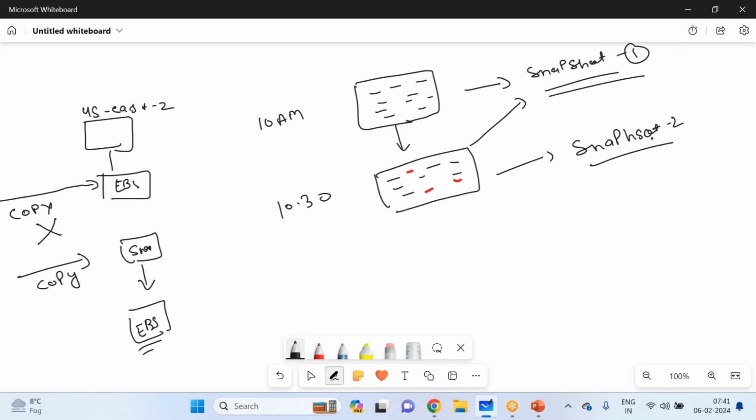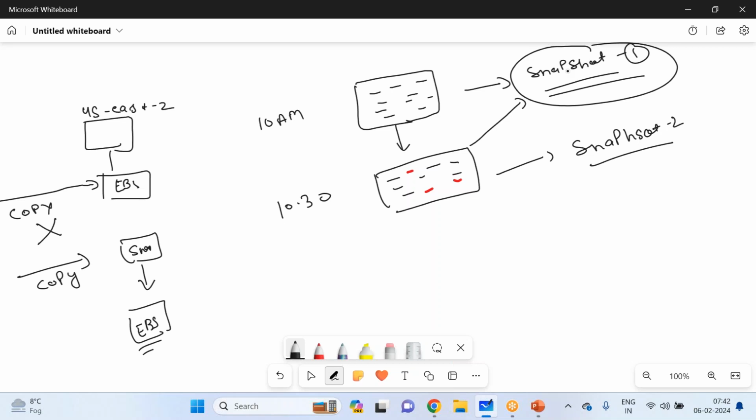We can basically do this with automation, right? Generally, what companies do is, let's say daily at 6 a.m., they create some automation which takes the snapshot of all your EBS volumes. So based on requirement, you can set up all these automations also. But you need to understand that a snapshot is the current state at the time of taking the snapshot.